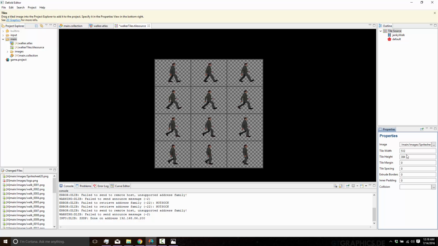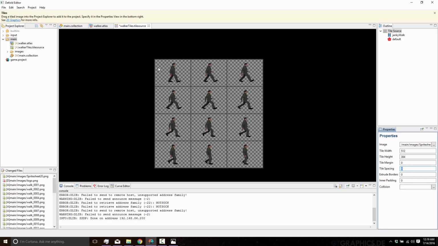And there's a couple other things I should point out to you while I'm here. As you'll see, there's also these margins and spaces, borders and padding. So you can actually have a fixed spacing in between your grid of tiles, and this is where you would set those particular values. I have none, so each tile is exactly its size. There's no padding between them, etc. But if you did have those things, you would set them here. And we're going to use this later on when we create something called a tile map, so we'll be revisiting this to a certain degree. We'll come back there.